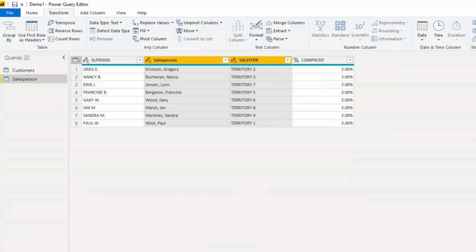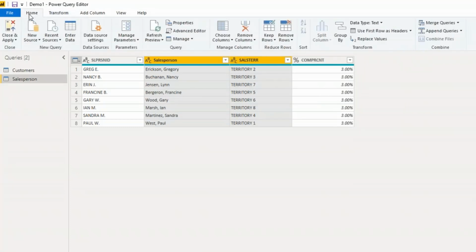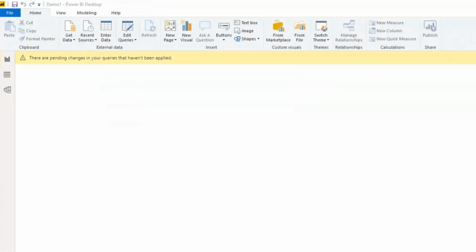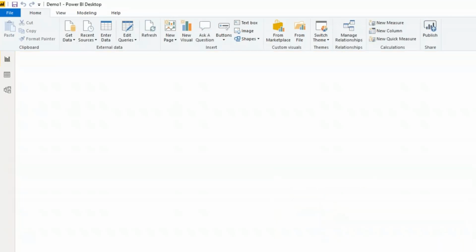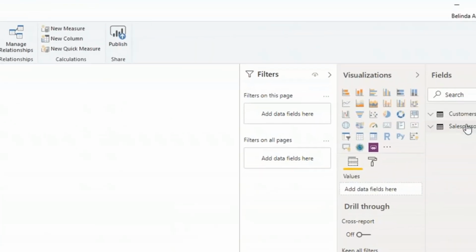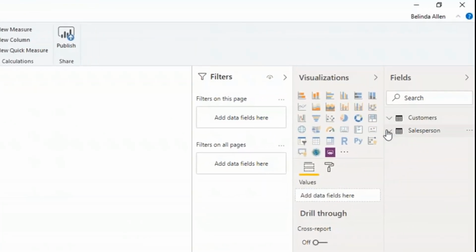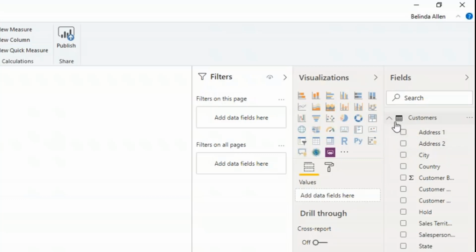Great. Now, I would normally come in next and add in the salesperson or the sales data, but I'm going to skip to one where I've already done that. So I'm just going to go back to the Home tab and close and apply. And what you're going to notice when this comes up is I have these two queries here. And if I open up salesperson, I only see those fields. I should have renamed them all. I didn't do that. But I only see those fields, and I have my customers here.